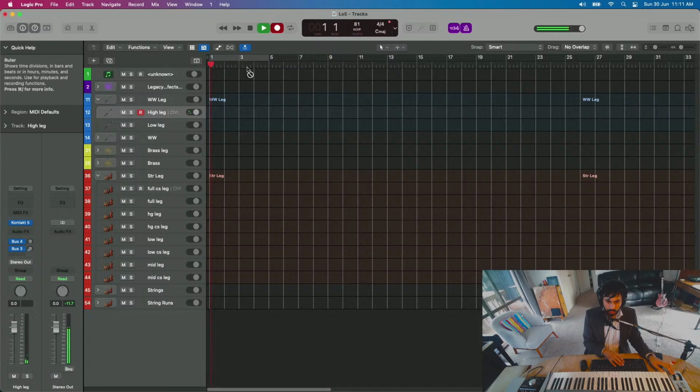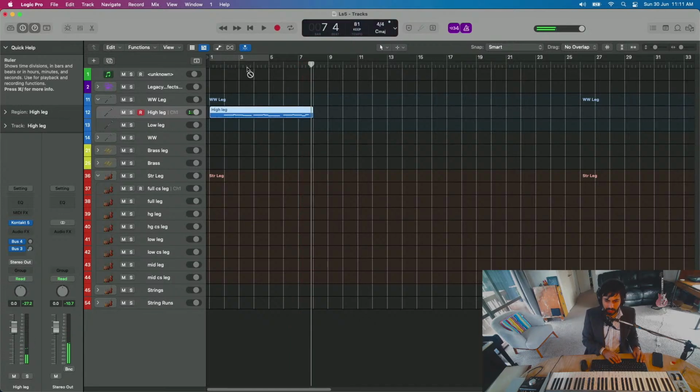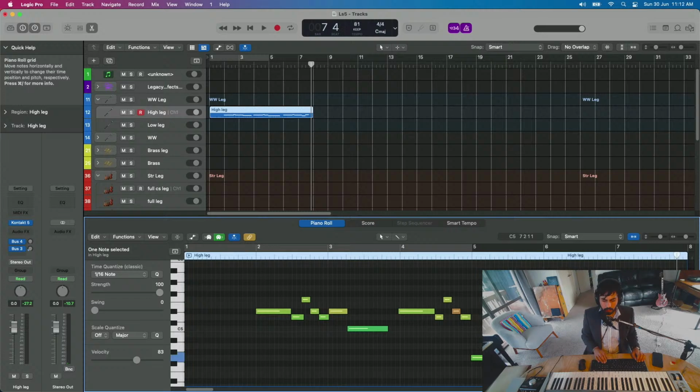Alright, we can go down 1, 3, 4. I'm gonna go to C, C, D, and then we're gonna go to C, and then we're gonna jump up the octave to C again.